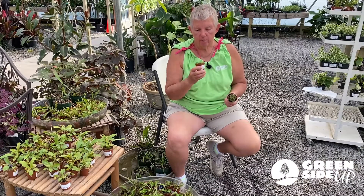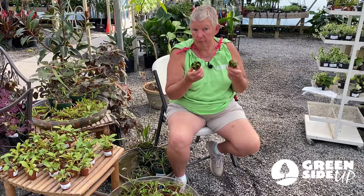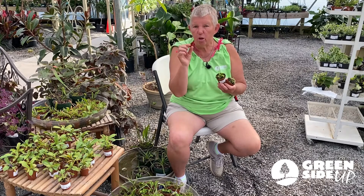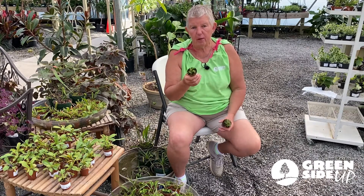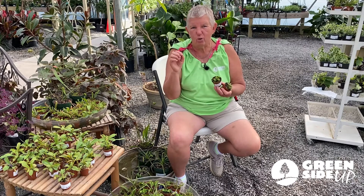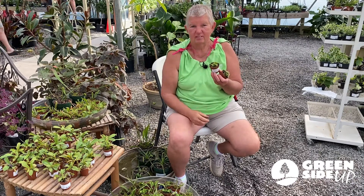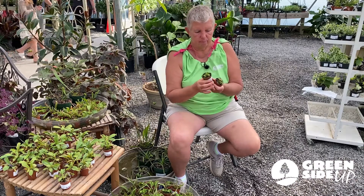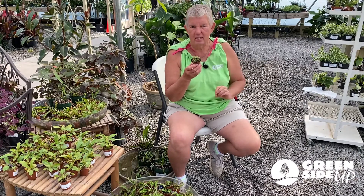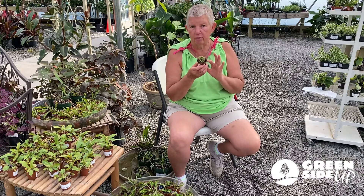What do these guys eat? Well, it depends on what kind of plant they are. The little Venus flytraps will eat spiders that come through and small flies. Unfortunately, if you're buying one and you want it to eat those little nasty flies that fly around your fruit, those little flies aren't quite big enough to trigger the response, so they may not be eating those. There is a plant, however, also carnivorous — it is called a sundew — and this one will eat those little itty bitty tiny insects. This one also grows native here in North Carolina.